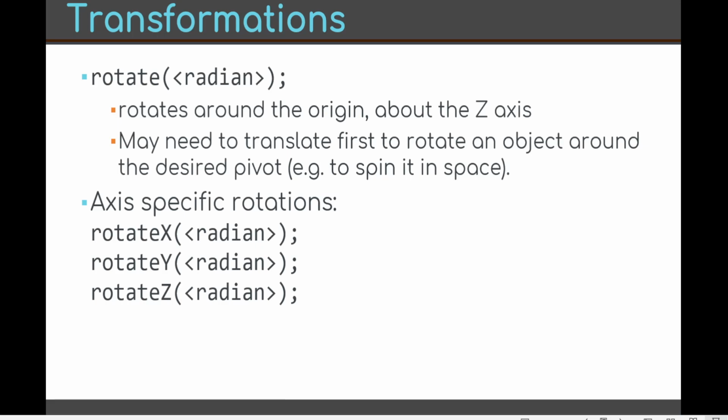Now with rotation in 3D, you get to pick the command. You get to pick which axis you want to rotate around, and you still rotate by radians. Object example, my headphones. You want to rotate around the Z? Z is forward and backward, you rotate around that. You want to rotate around Y? It's like this. You would rotate around X? It's like this. Roll, pitch, and yaw, for those of you who are pilots.